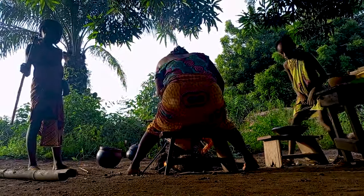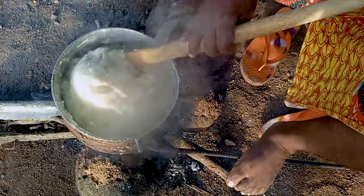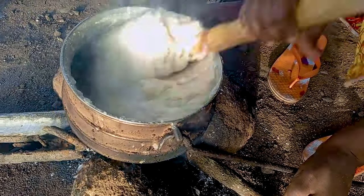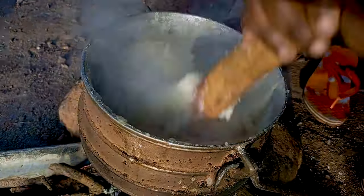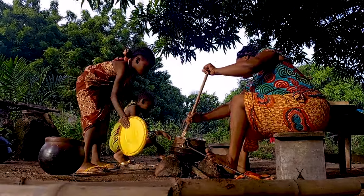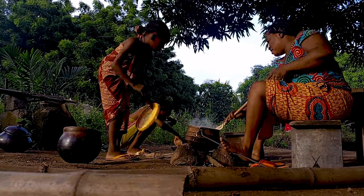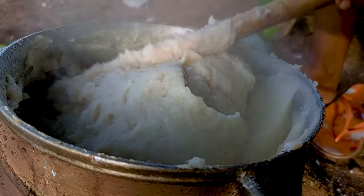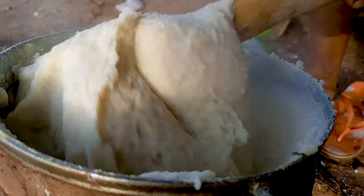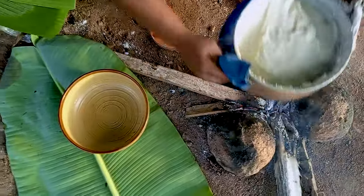But don't forget, we still have our akple on the fire. So let's go and check it again. Our akple is almost ready. Then turn it. Let's check our clay again. Our clay is ready. So we take it off the fire.